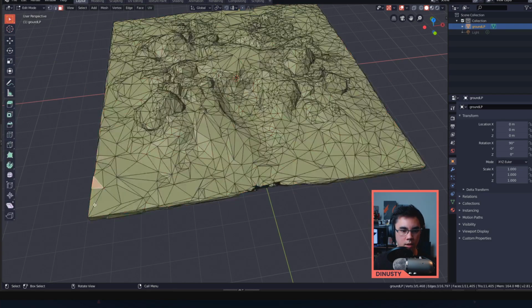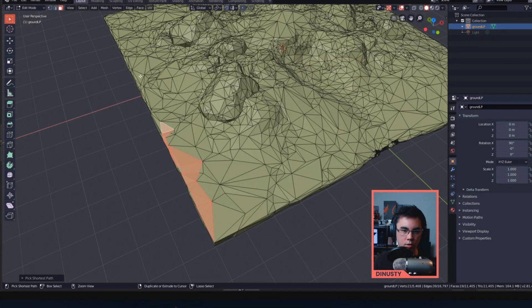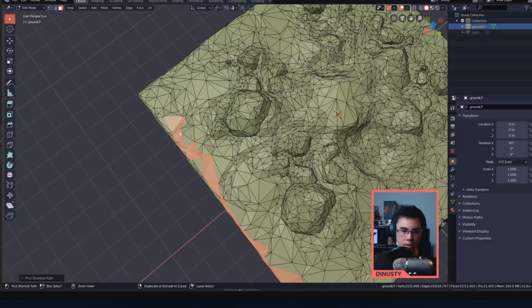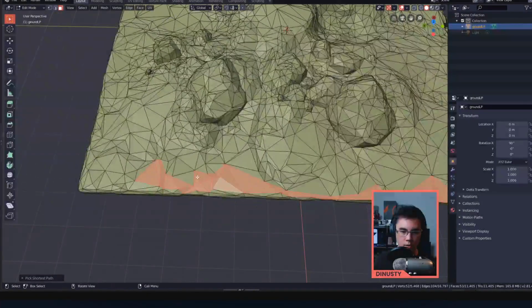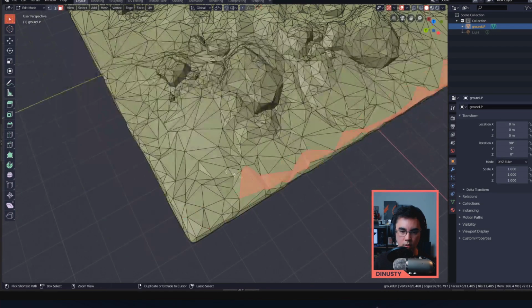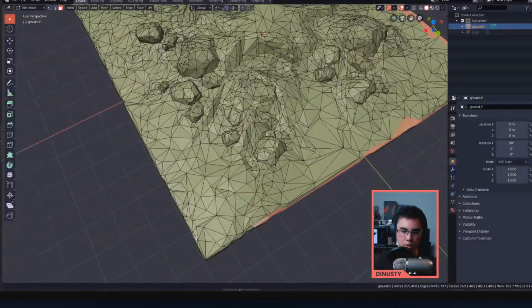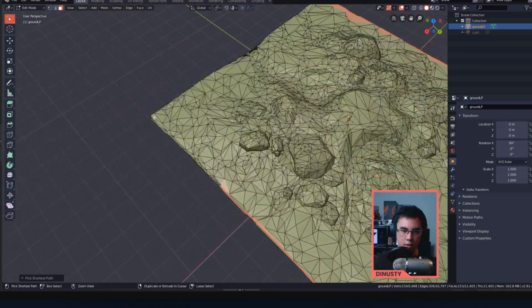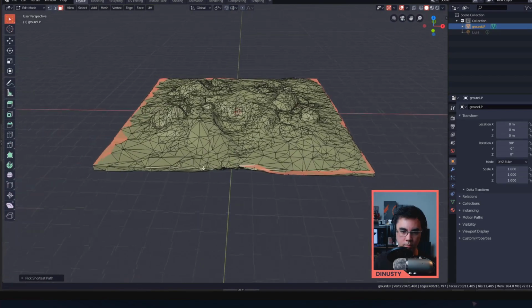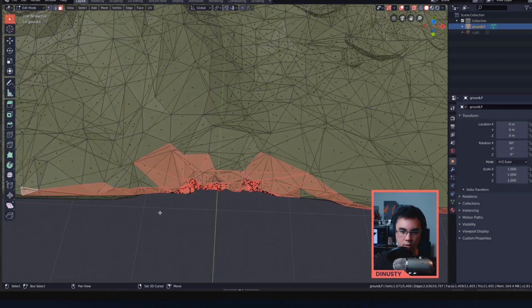Okay, so I'm gonna just kind of hold control and just kind of go along this edge here. I'm gonna deselect some of these. Actually, I'm going to do this really messy like. I'm just going to keep doing this. Oh, yeah, look at all that craziness in there. Yuck. I'm going to Alt-X and just grab all that.